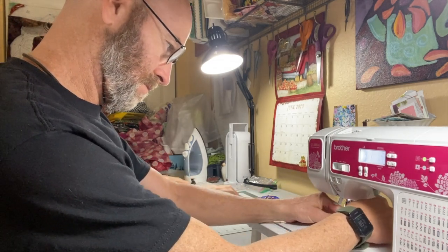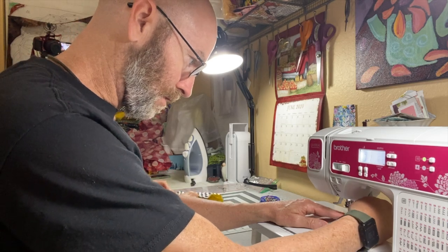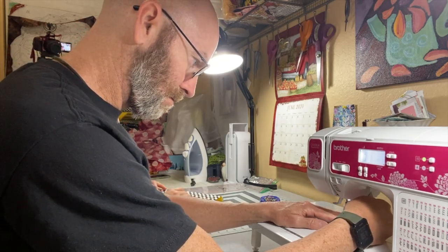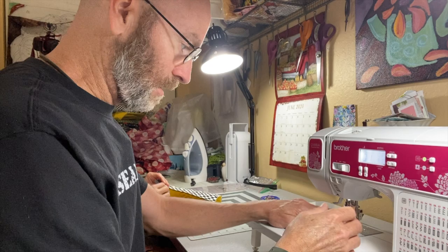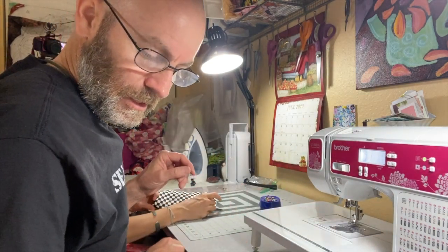God, that looks so nice. All right. Thank you. That came out actually nicer than I thought it might. Okay. I'm really digging the snap-on foot, man. As much as I hate the reverse, I like the snap-on foot thing.